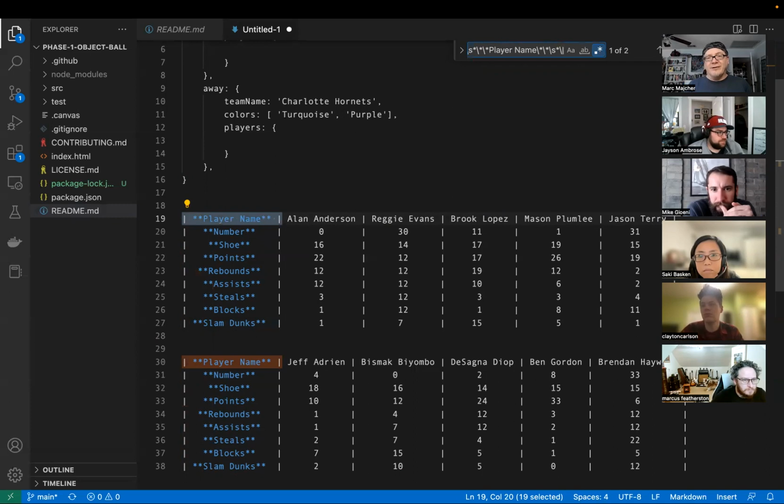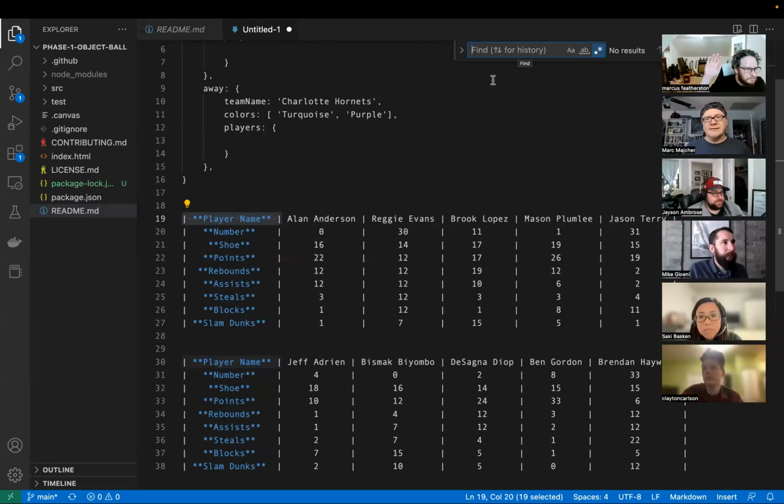Now, the cool stuff is, I actually don't know if I can do this in here because of the way it's formatted. So terrible. What I would like to do is pick up all of these and create keys out of them. So I don't think that's going to work. I think that is actually not a regular expression that can be matched. So instead, I'm going to match names. So the names are keys.